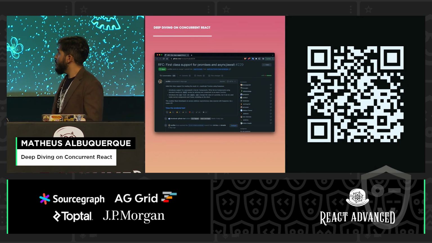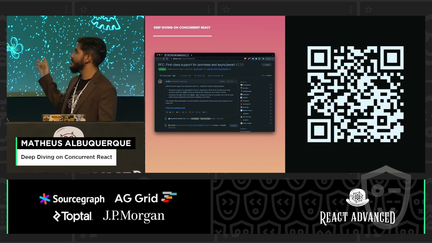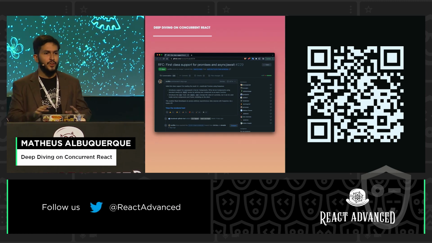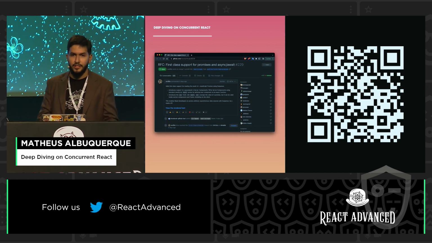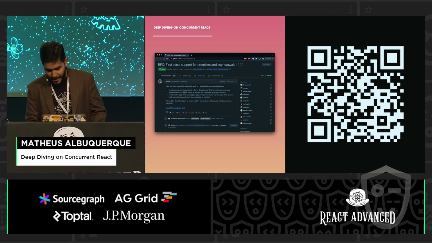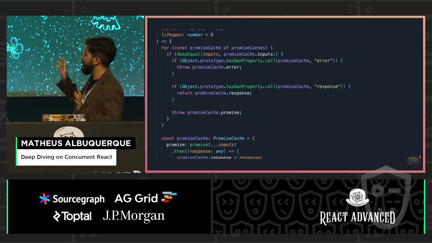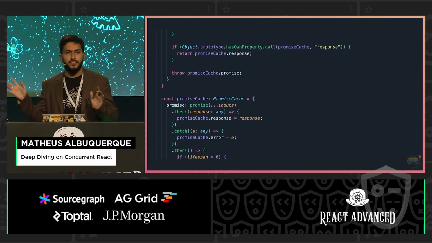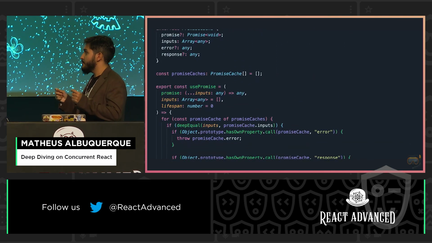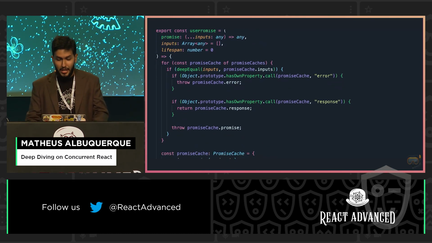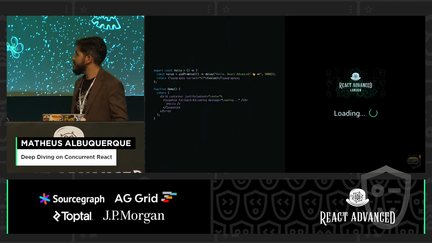For the next conclusion, who has seen this recent RFC that is kind of the hot stuff on Twitter? Everyone is talking about first-class support for promises and React use, and yeah, some people have good opinions, a lot of different opinions about that. So I have one really simple example of code, and I don't intend you to read everything. But basically, what I'm doing here is creating a really, really simple cache, and it's in TypeScript. And yeah, I'm throwing promises and etc. But I created a hook called usePromise in this code. And we can use that code.